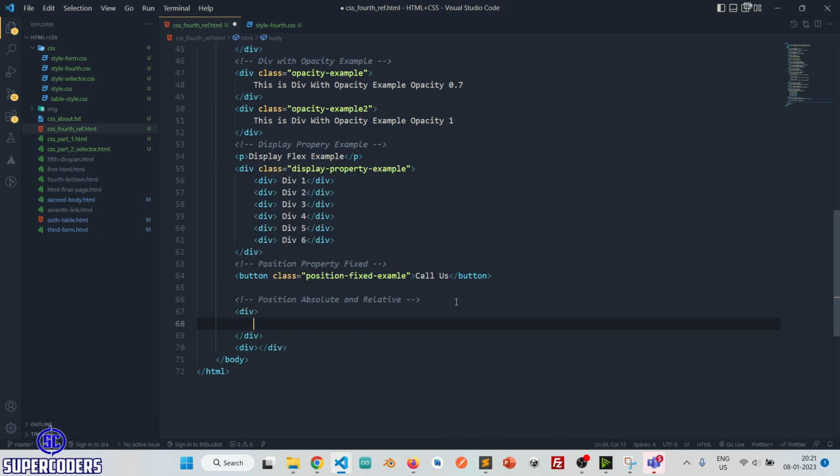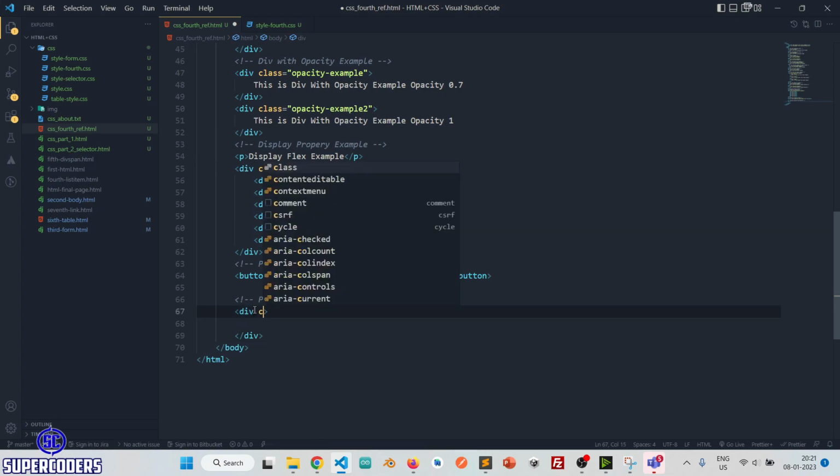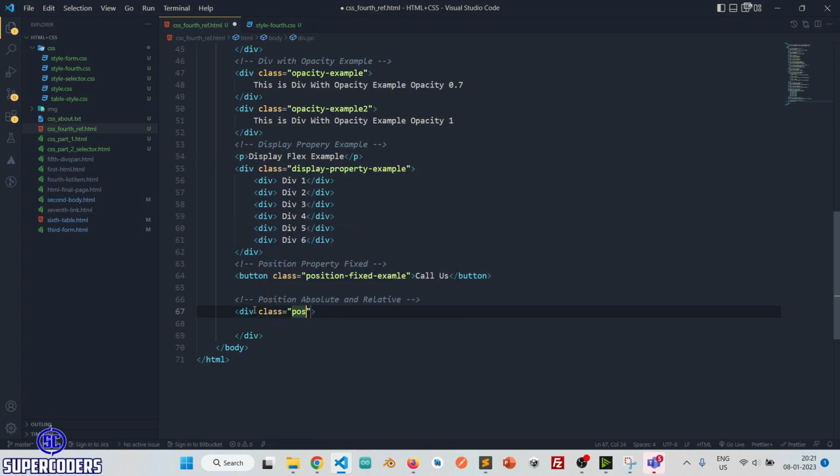So there is a div with class position relative, and there is a div with class position absolute.